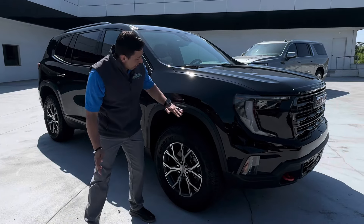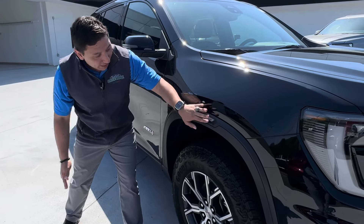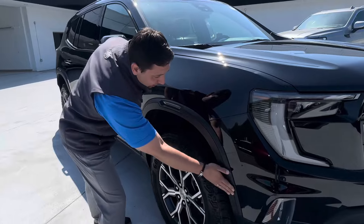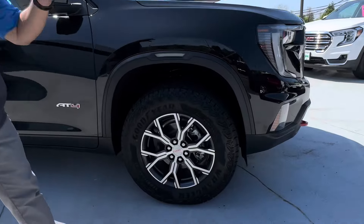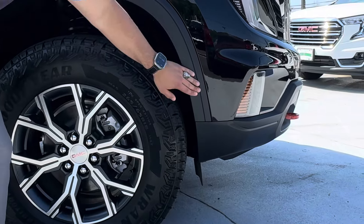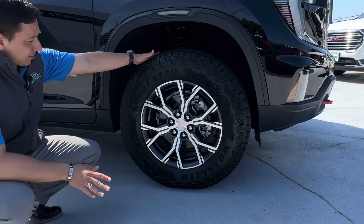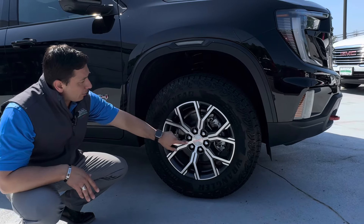On the side of the vehicle, we've got embedded lights — something we see for the first time on the Acadia. They light up really nicely at night, giving more visibility so people can see when the car is moving. There's plastic cladding here to cover the wheel wells, and since this is an AT4 built for off-roading — whether you're up in the mountains or camping with rocks hitting the car — it will not scratch the paint. We also have newly redesigned wheels with all-weather tires, and I love the brushed aluminum with a little bit of grey all around. These are 18s.